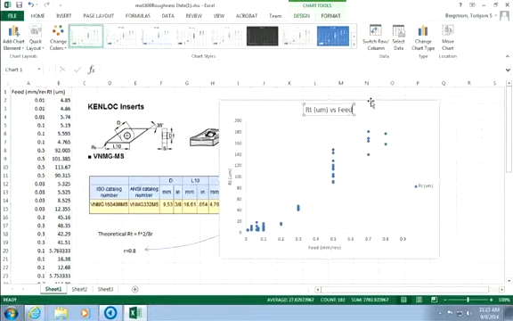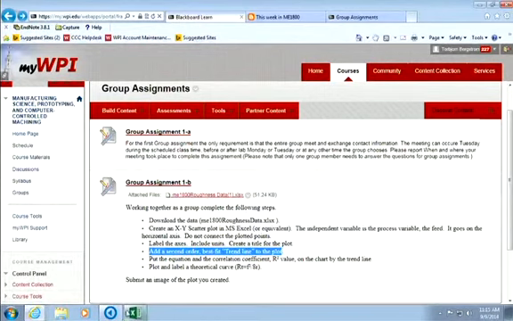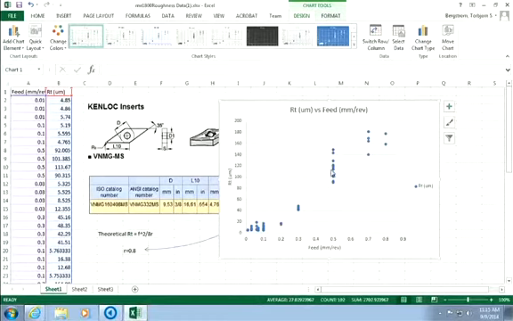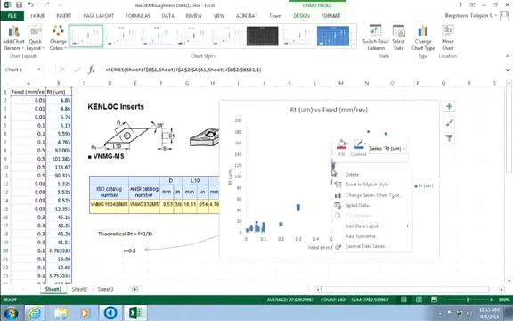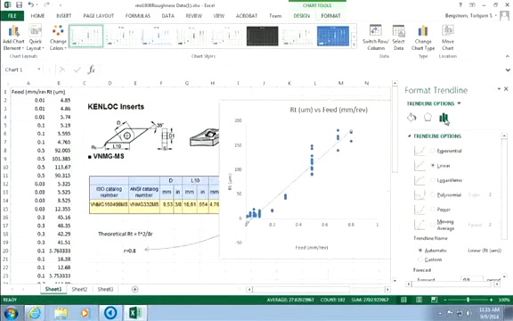And I suppose I could put the units for feed there. Add a second order best fit trend line to the plot. If I come back over to Excel, if I right click on a data point here, I could say add a trend line. There's trend line options.